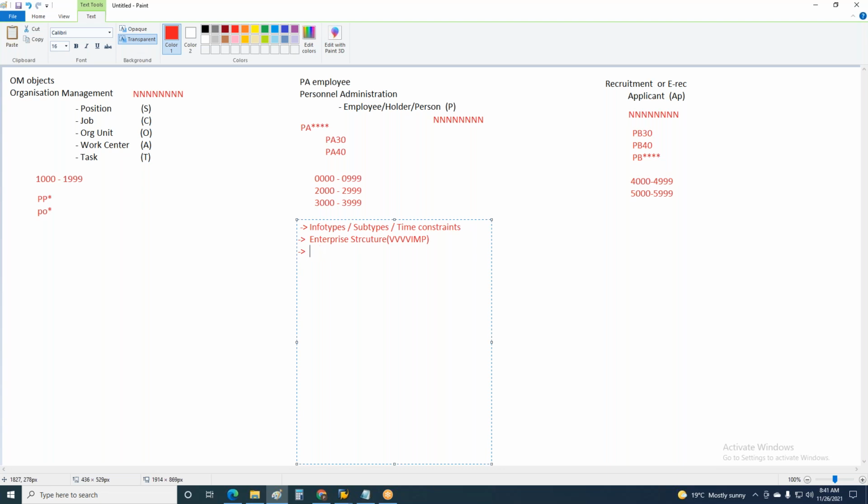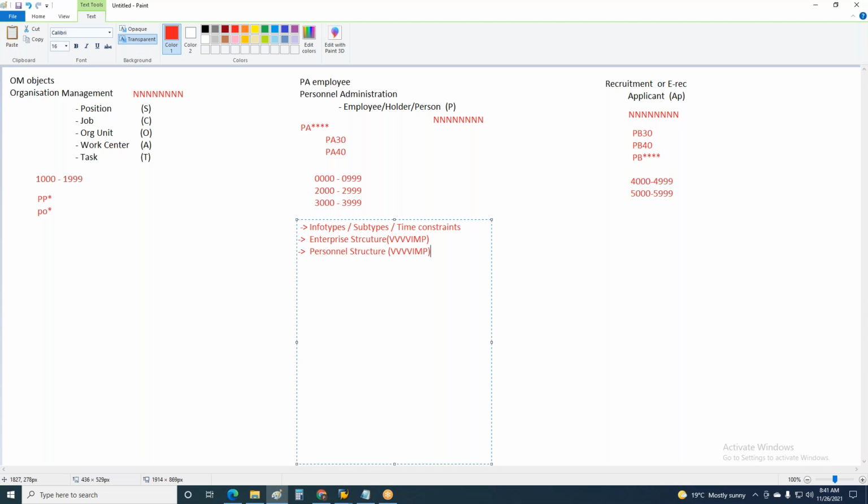We can keep it part of enterprise structure. It's a personal structure. Again, it's the same thing, without which there is no hiring an employee, there is no employee at all.